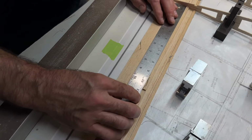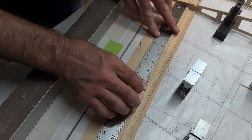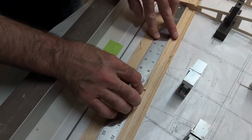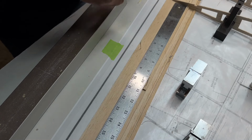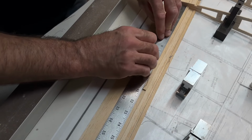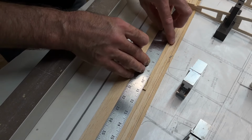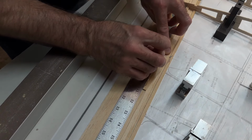Make sure it's straight, because you don't want any bow in your aileron. So what I'm doing, I'm pushing up against the pins and pulling back. So I'm going to put like 2 more pins in this thing.